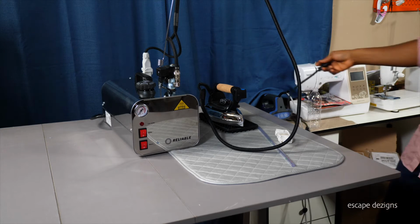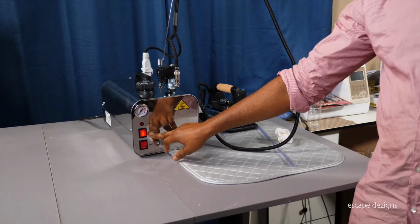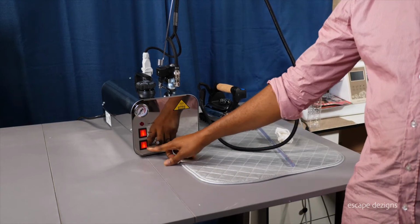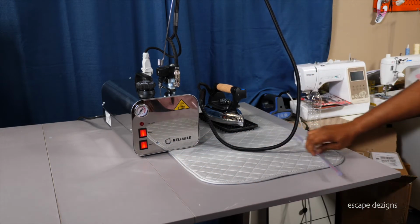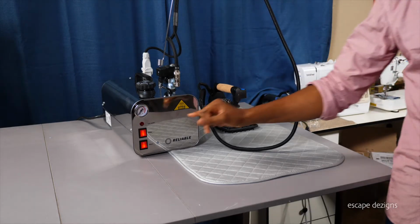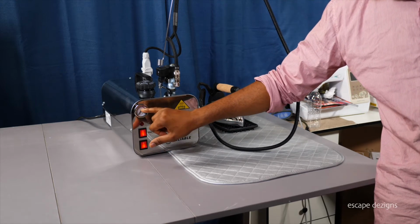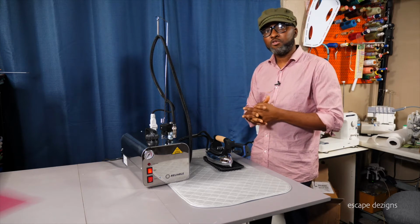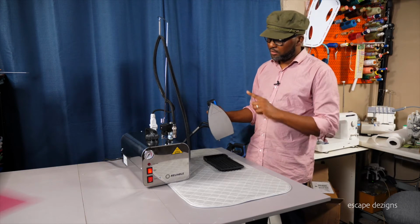All right, so now that it's in, we press the boiler on. The light is on. Once the light is on, then you can press the steam on also, so that it will let you know once this is hot, this one will rise up. Okay, now as we wait for the boiler to heat up, let's talk about the other component of the iron.